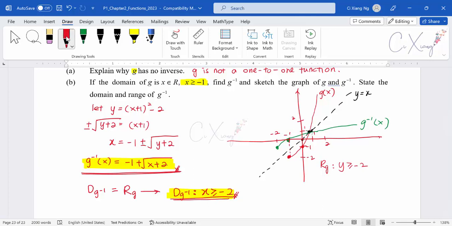Okay, then how about if we want to find out the range of g inverse? So the range of g inverse is equals to the domain of g. For this domain of g, it is already provided in the question earlier, where x is greater than or equal to -1. You can see that? Therefore, when I want to write out the range of g inverse, I need to write out this value as well, just that I want to change the x to become the y, because for range, we are talking about the y. So y will be greater than or equal to -1.